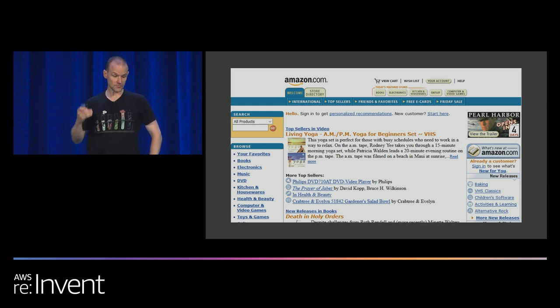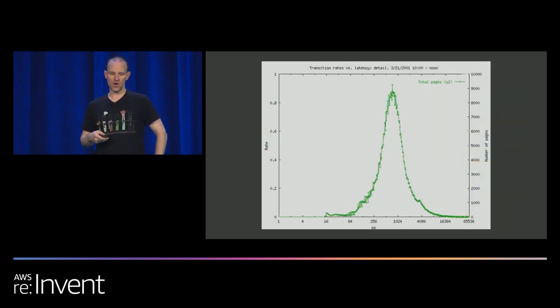And so in the performance engineering team, we looked at a lot of graphs. I did a lot of GNU plot, looking at the customer experience. And so here's a plot I made. This is a histogram of page latencies. I know it's pretty hard to read the text. I would have loved to have regenerated this graph, but all I have left is the picture. This is from 2001, like I said before. At the bottom is latency, and then on this side is the number of pages in that bucket. And I'll talk about this later.